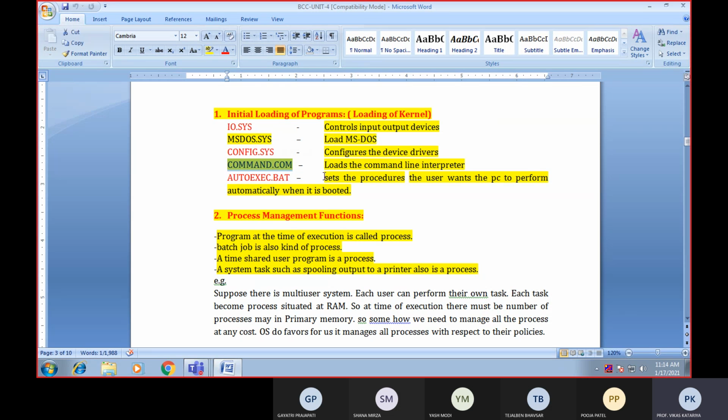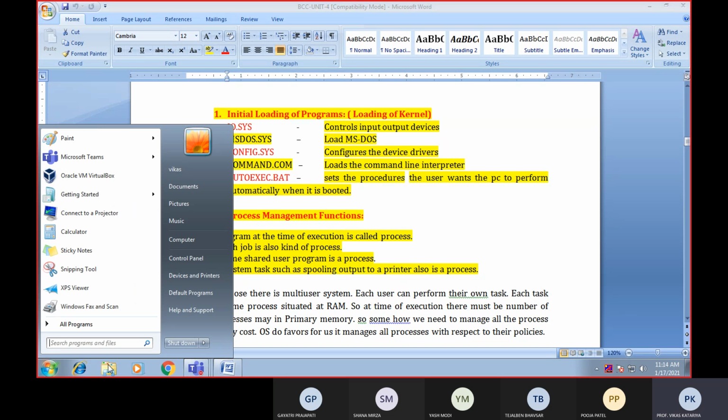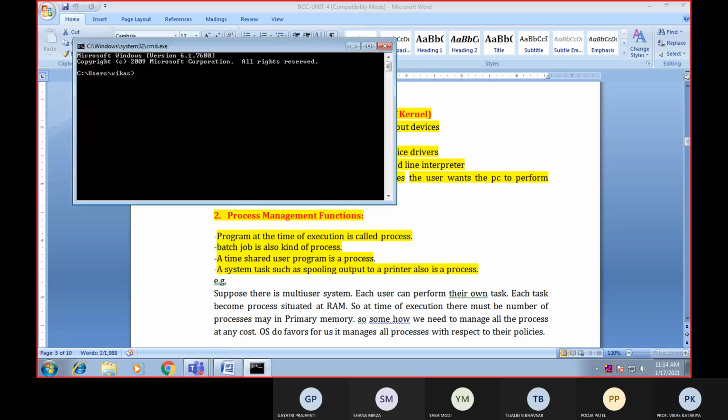Command.com is again a file which loads the command line interpreter. If you type CMD, this is the command prompt. It is one kind of command interpreter. Here you can type any commands and execute them, and you can access any resources available on the secondary devices.